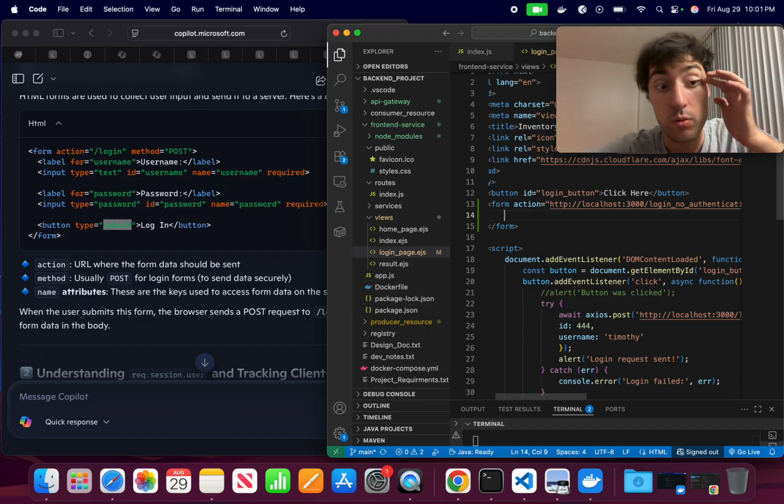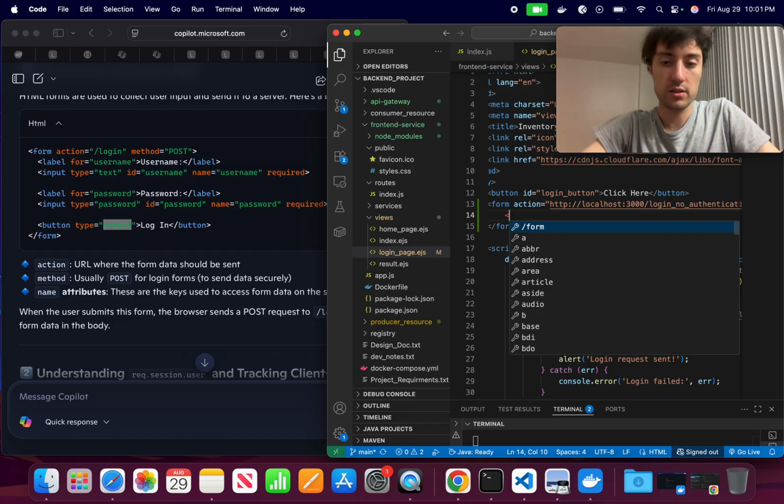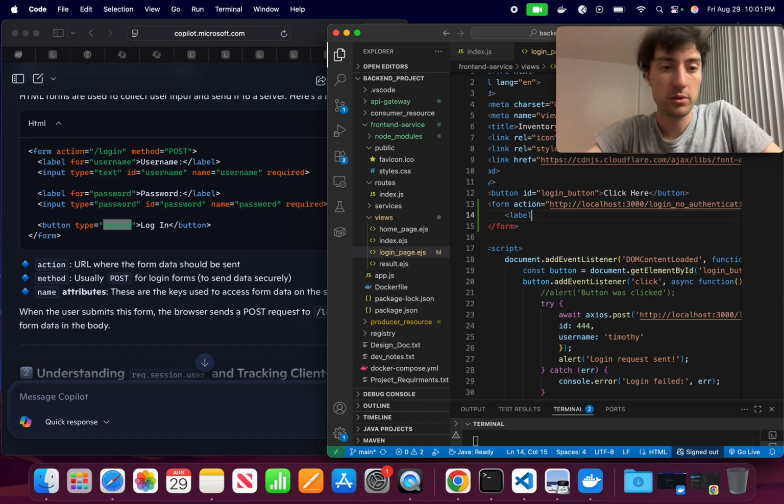So now what we want to do is, let's see, we can do label for type. Okay, so let's just write this out and see what happens. Label for, I don't know what for is. We're gonna figure all this out.